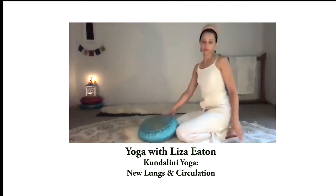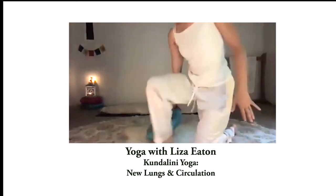And slowly roll it up. Come back to your cushion. Let your pointer finger and thumb gently touch in Gyan Mudra. And let the backs of the hands rest on the legs.